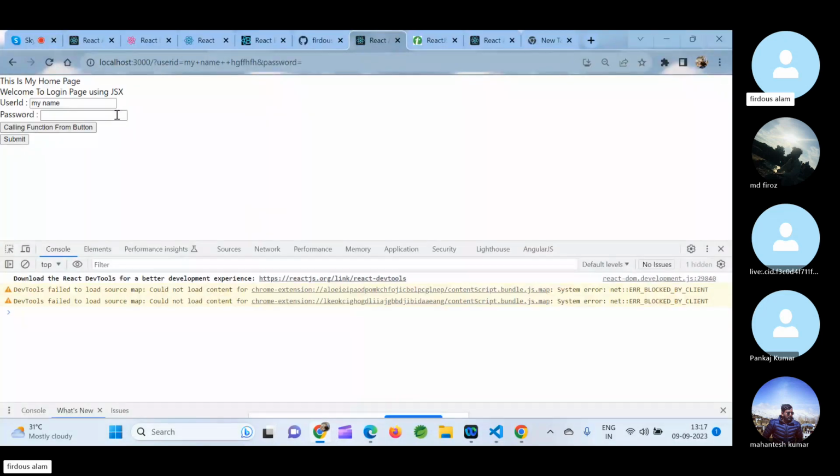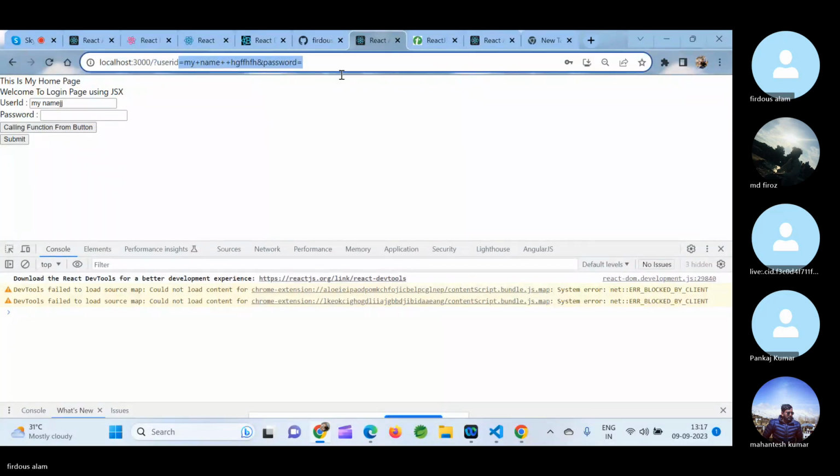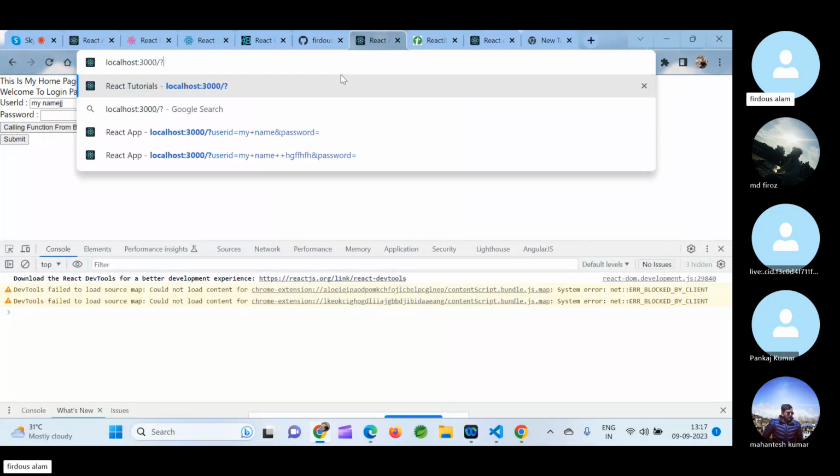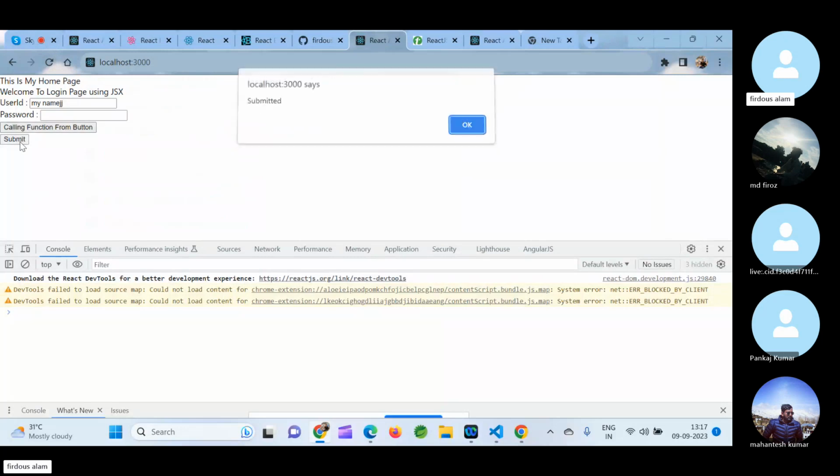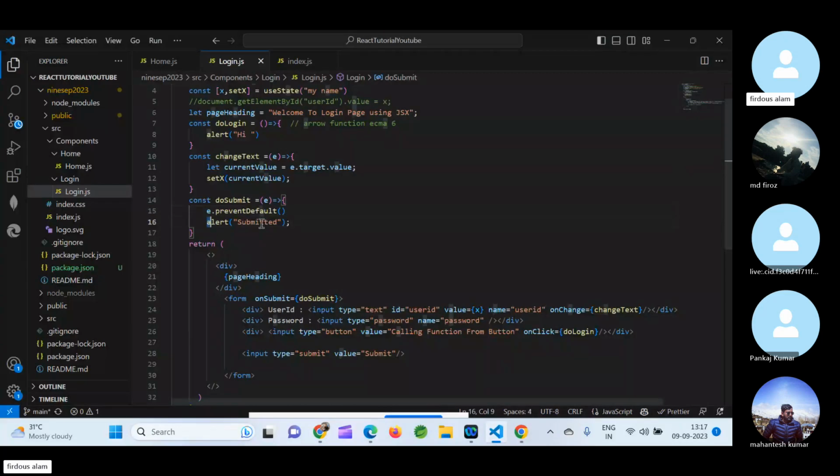I know these are very small things, and everybody knows this. But see, once I did that, my page is not reloading again. So these are some of the design patterns which we need to follow. Now see, when I click here, the page is not loading anything, but it is calling the alert which is behind, I mean after that, everything.